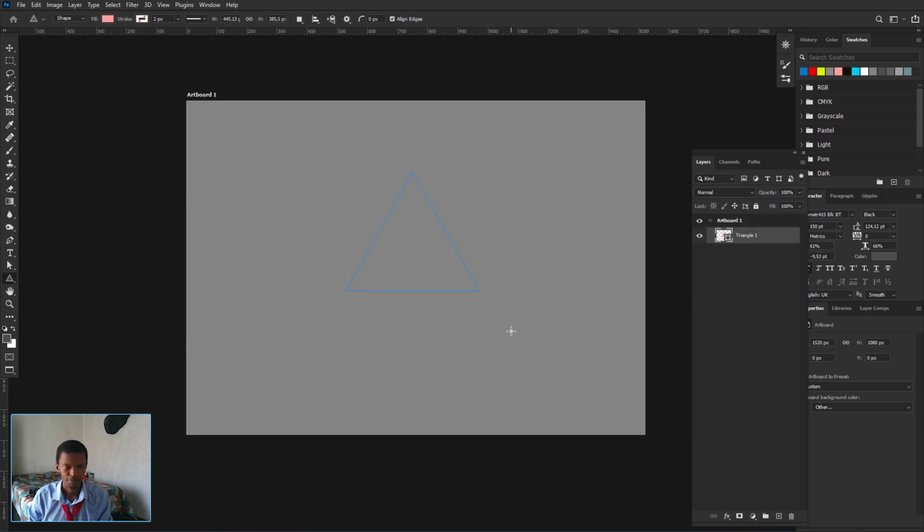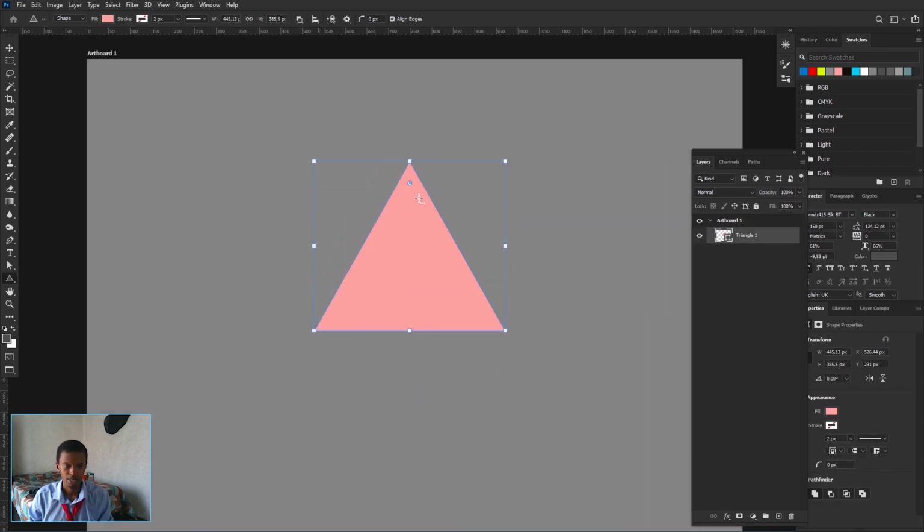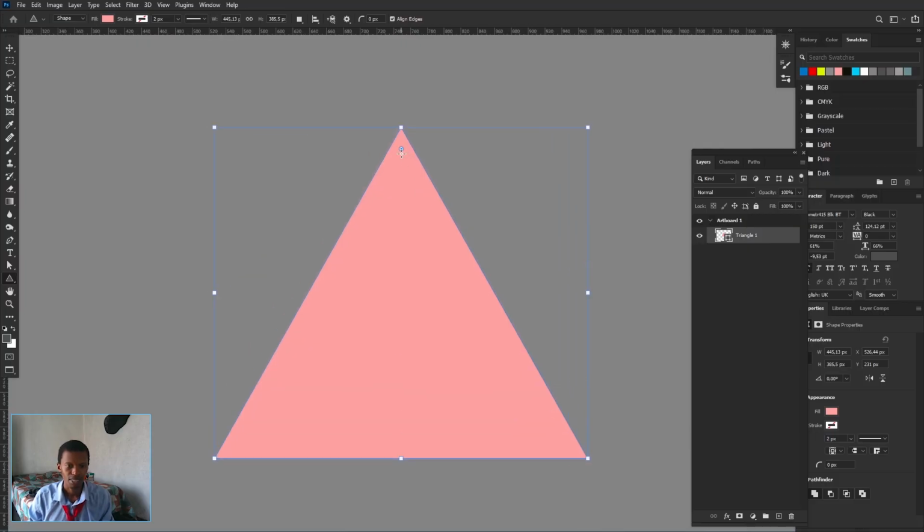let's try it again. You see this, let me zoom in a little bit. You see this little round toggle right here? This is the rounded corner toggle. All I have to do is click and drag a little bit, and then it's gonna be rounded cornered, right? You can make it as rounded cornered as you want, it doesn't matter, right?